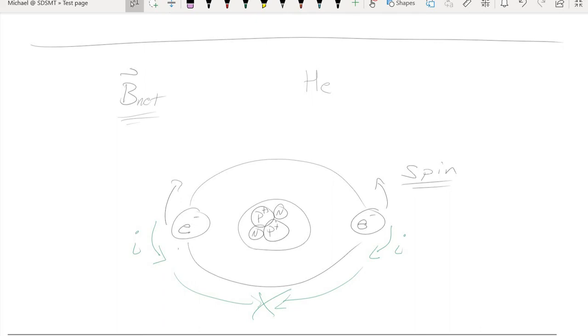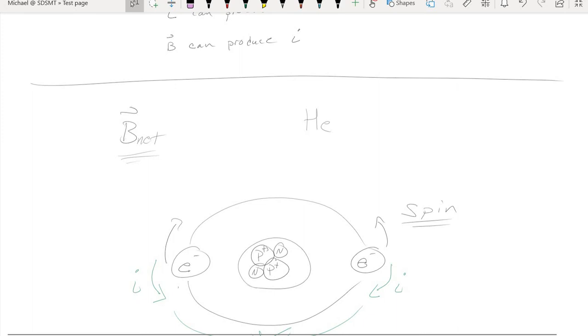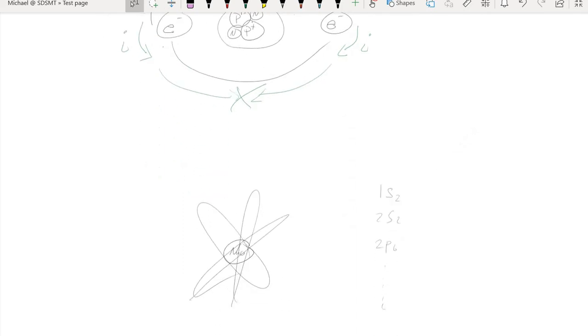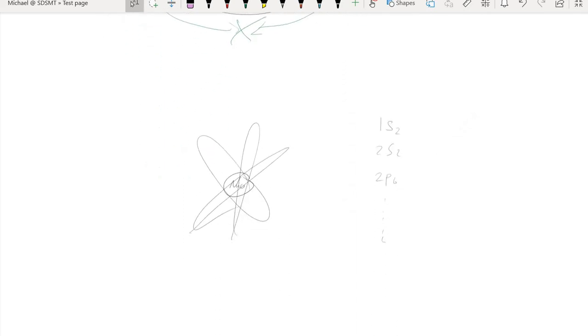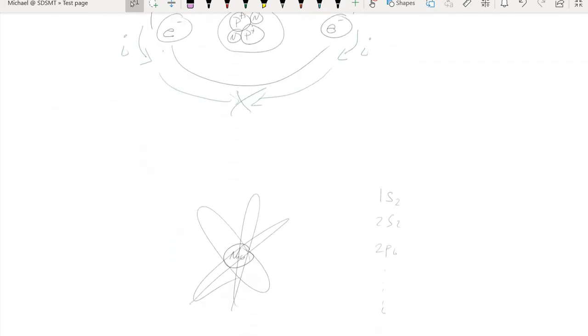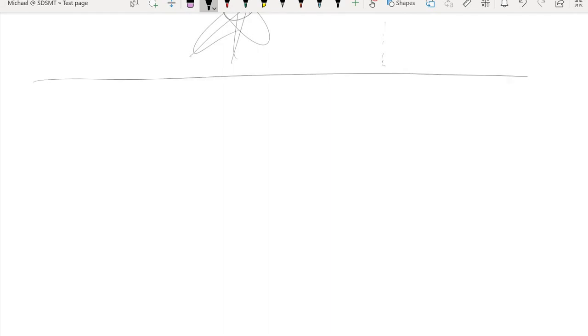So we go through the periodic table. There are some atoms that are magnetic. There are some atoms that are very magnetic. And then there are some atoms that are not magnetic at all. And these all have to do with the electron configurations. Now, we're not going to worry about any of this electron configuration stuff. This is just a discussion to explain why we have larger objects that manifest magnetic properties.